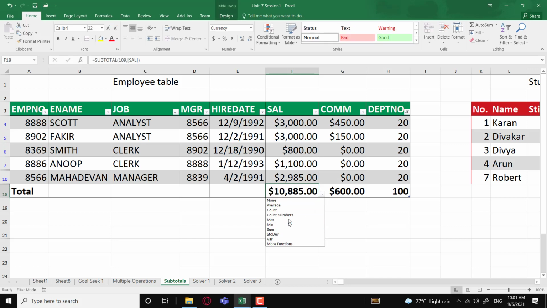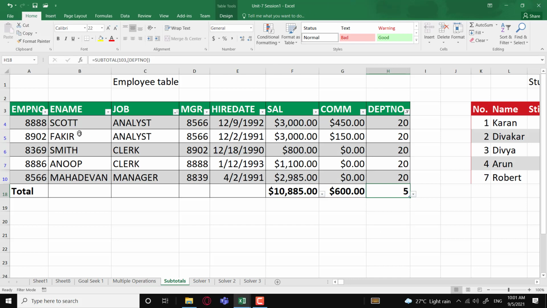I can also change the function, like I want to count the number of employees working in this department. So I can also display that. So there are 5 employees who are working in this department. And if you select none, it will display none. So I'm going to select none for department, because for this I don't want to display any data, but you can also choose to display the total number of employees who are working in the department.